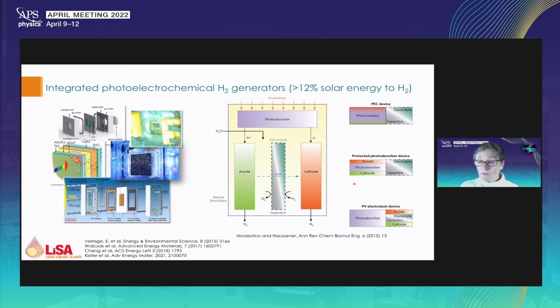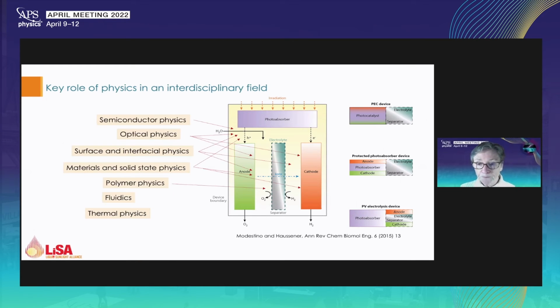You can have an embodiment that is probably more common, and certainly these pictures here are for that implementation, which is a photoabsorber that is physically sandwiched between an anode and a cathode that are contacted to it for maximum electron transport. And again, a membrane off to the side in this architecture. And then finally, a PV electrolysis device where the photoabsorber can actually be quite distant from the anode, the separator, and the cathode, so this part. Or it can be physically contacted to it with these guys out off to the edge. So all of these have been demonstrated in one sort or another. These two bottom ones are the more common ones that you will see in the literature.